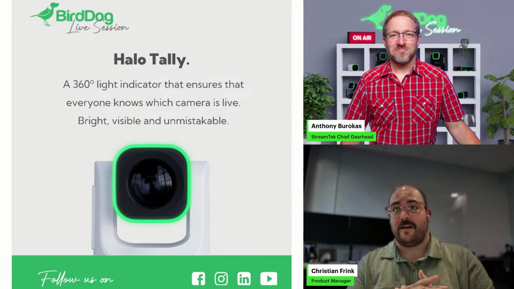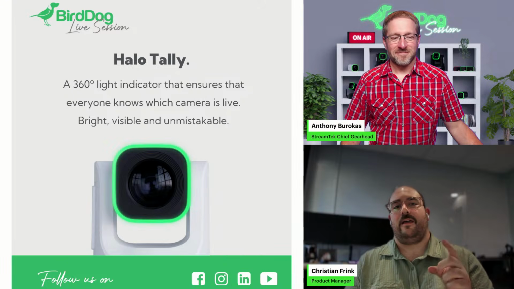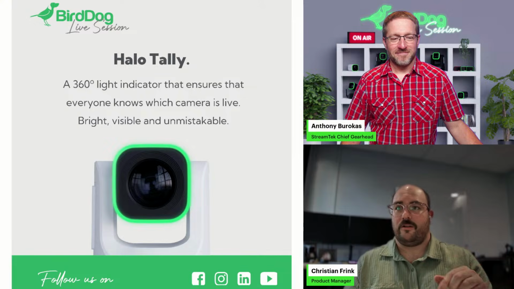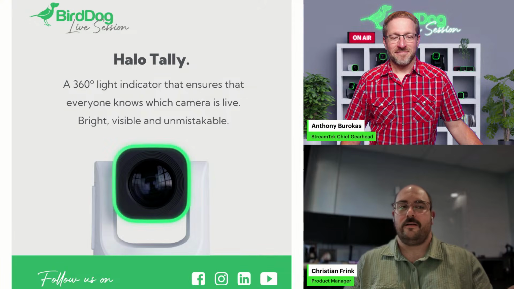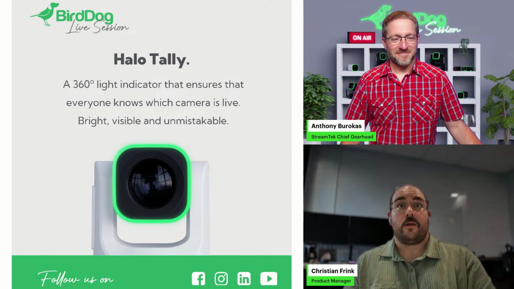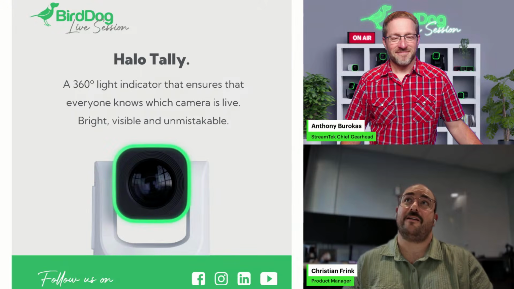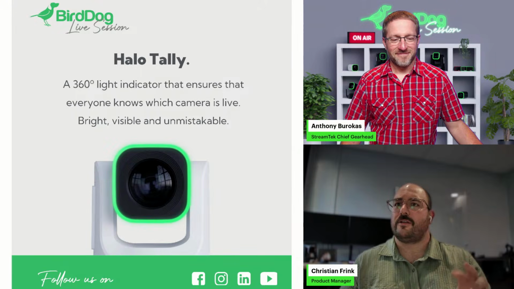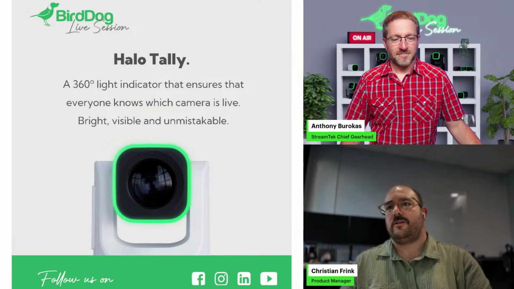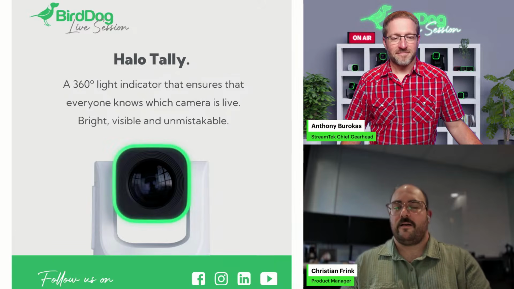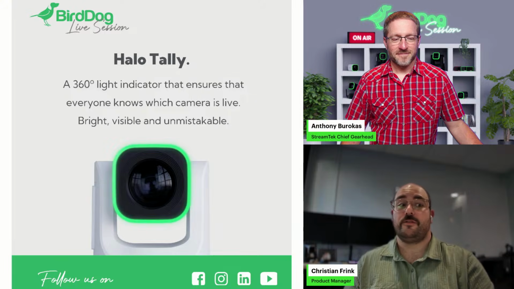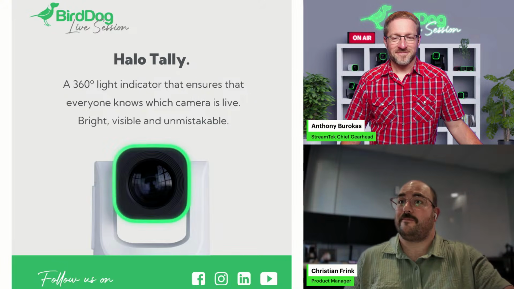And then the XL does have an RGB, and you can do a cycle on that as well. And coming soon to the X1s will be an RGB color choice as well, where I believe we'll have 6 or 7 colors available, in addition to the red, green, and white to choose from. So coming soon to a firmware update near you.